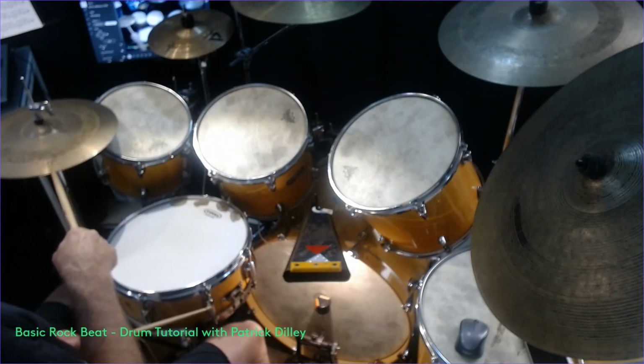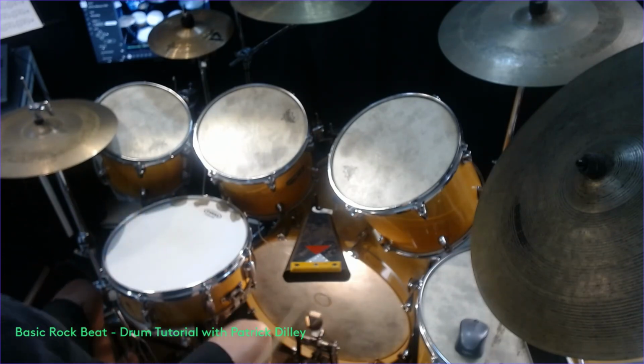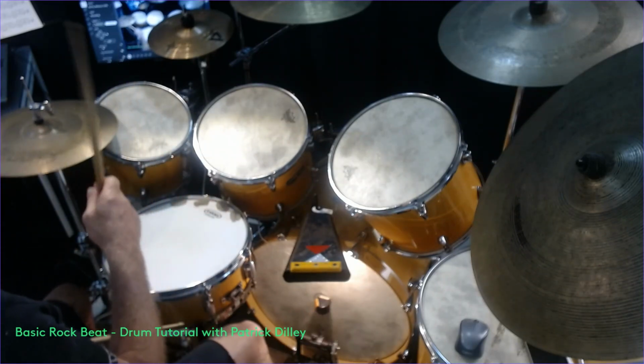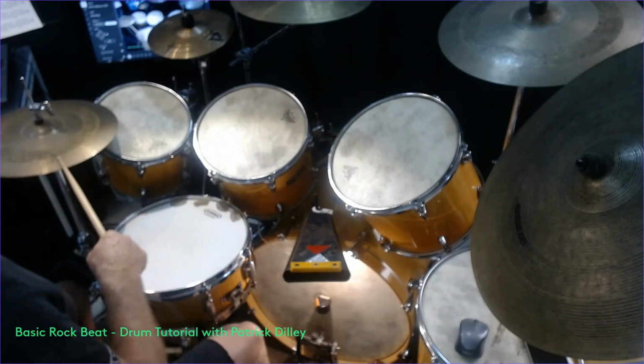So if I speed this one up, then these two will speed up, the bass and the snare. If I slow it down, they'll slow down. So remember, if you're speeding, just slow down your right hand, or if you're dragging, you're going too slowly, speed up your right hand. But we're going to do it very slowly for the beginners, and we'll start like this.